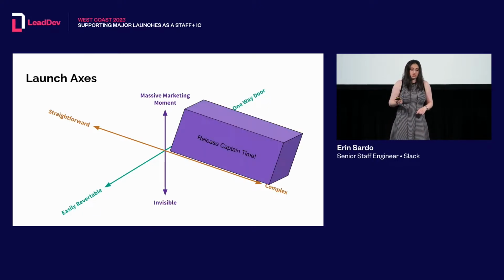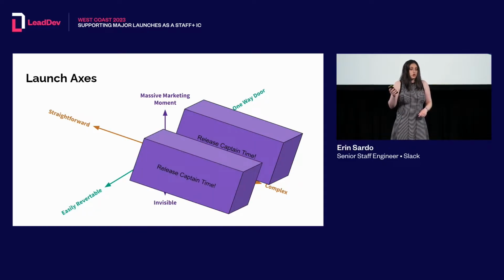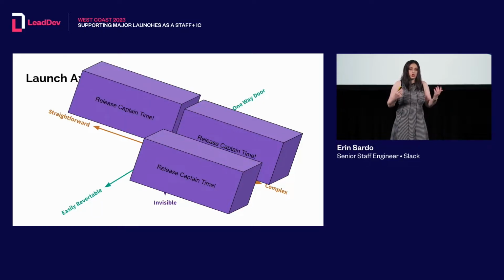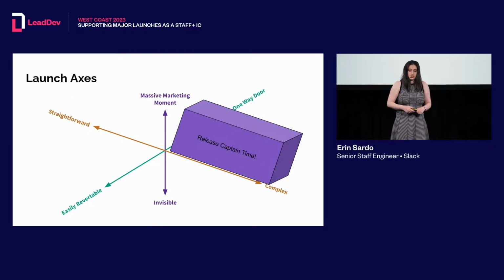And there's one octant that I find persnickety. This is that octant, and I think you need a release captain here. You may also choose to have release captains here or here, depending on your org and your threshold of risk and everything else. But I'm going to focus here. And to me, the really key core criteria here are you have multiple features that have varying degrees of overlap going out together. You have high visibility, and you have some kind of complicated rollback plan.